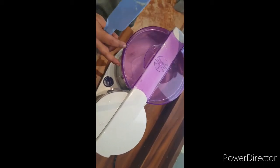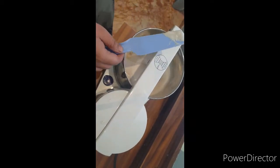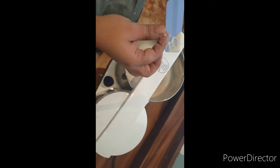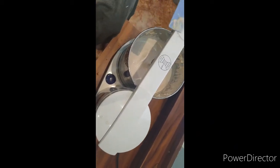Three to four more minutes have passed and I'm checking the batter again with the spatula. Guys, do not put your hands inside — there is a chance you may get hurt. I'm quite convinced with this batter now, so I'm going to stop it. I've stopped it and am going to take it out into a bowl, then start grinding my dal batter.